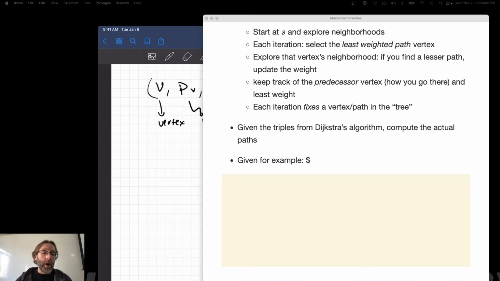We need all of the triples because we need to backtrack, but basically you have a vertex V, a predecessor vertex P sub V, and then the distance, which will not be necessary for us to actually build that path.